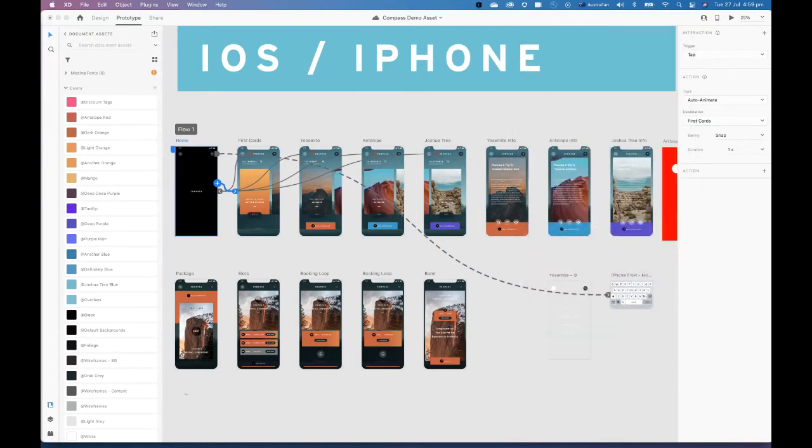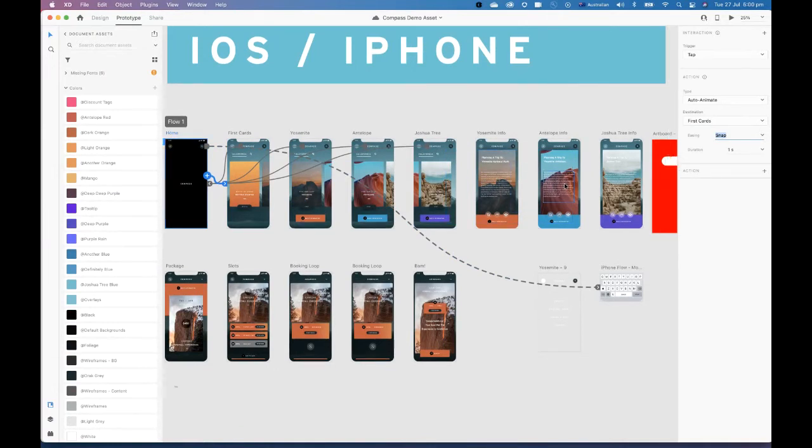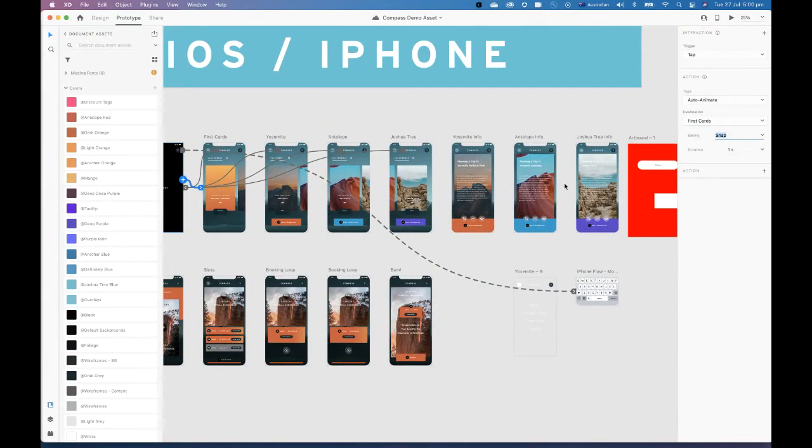And again, I've got a lot of control over how long that will take and how it actually appears. It might ease in, ease out, bounce, etc. So all of these different options are ways that it will actually drag into place for my application to look real, as it were. So again, lots of interactivity that we can then start building out and making our application look exactly how I'd like it to go.